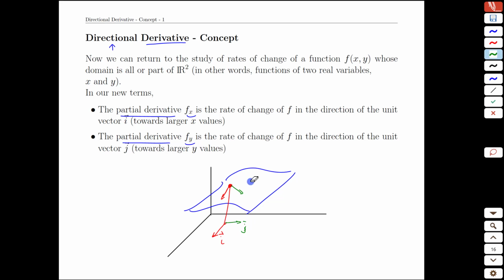If that's the case, then what we might want to do next is think of going in some other direction. Why are we only talking about slopes in those two cardinal directions? What about in between? What about a few degrees off of that direction? There is a slope. How are we going to define that?